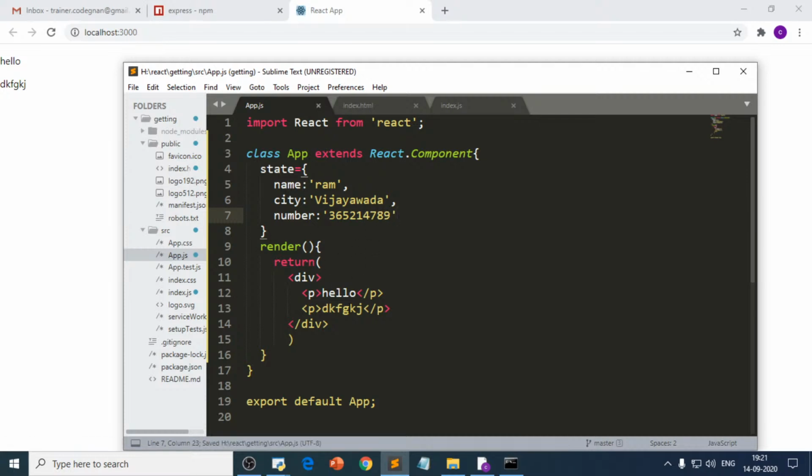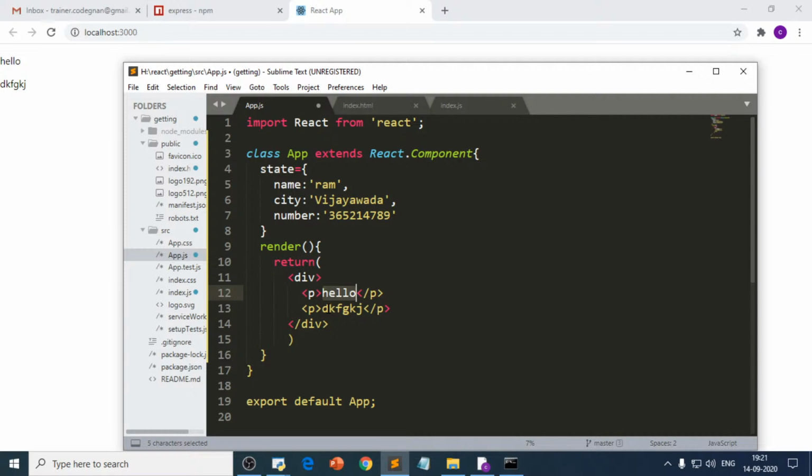Now what you did is you simply created a variable and you are storing the information inside that variable. Whenever you want to display the content of a variable, you need to use curly braces. In between the curly braces you need to call that particular variable. Why are we using curly braces? Because inside the HTML elements, if you want to display the content of a ReactJS type of information, you need to use these curly braces.